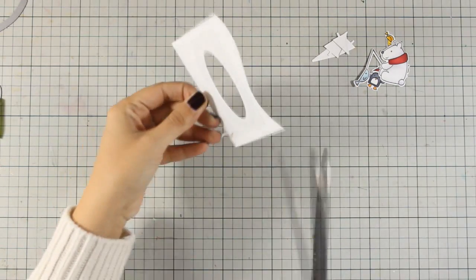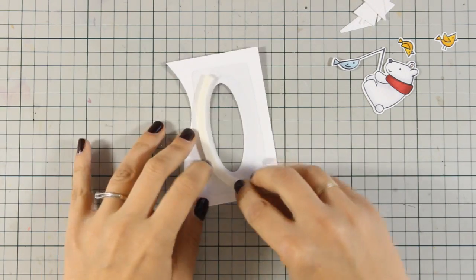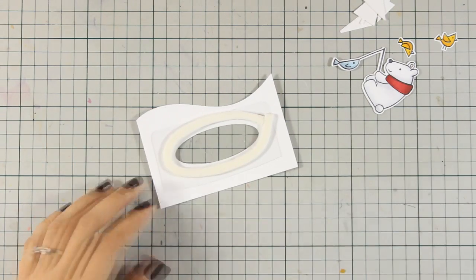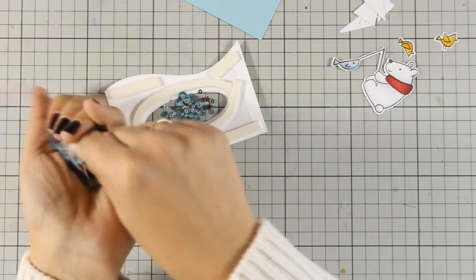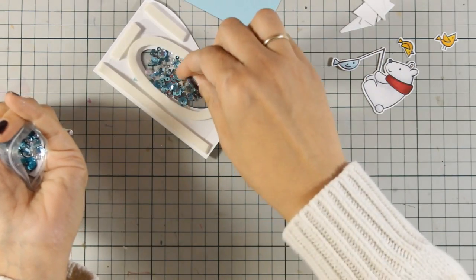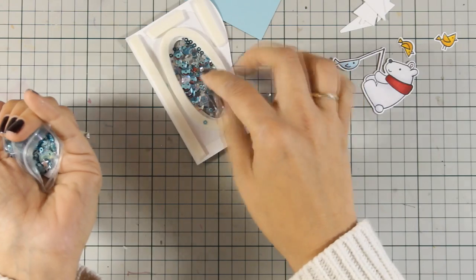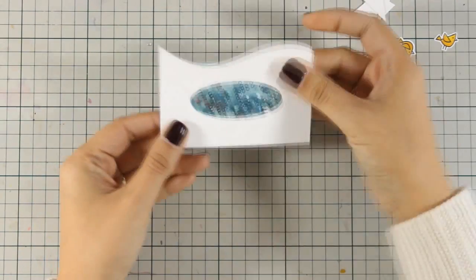I am going to work with that part of the paper — you can see that I have a hole there. On the back I am going to use my tape runner all around the hole and then stick an acetate on top. I am going to use my scissors to cut out the excess and I have my little window ready. At the back again I am going to add some foam tape all around the hole, and I have actually doubled up on foam tape so that my sequin mix moves nicely inside. I am going to add blue metallic sequins and link you down below to which mix I used. Then I am going to cover it up with a piece of blue cardstock.